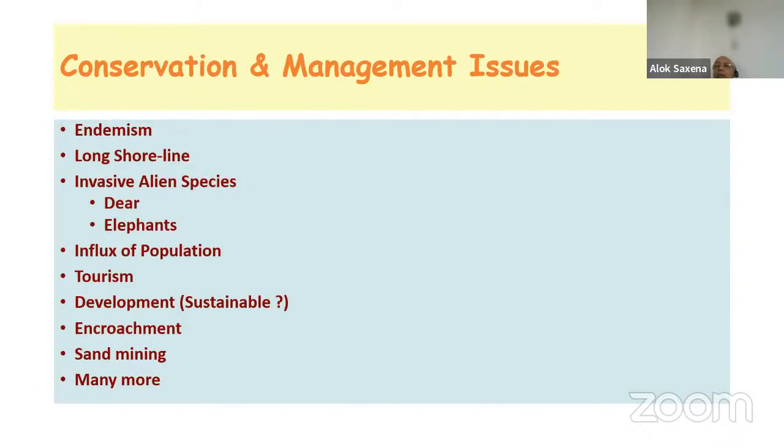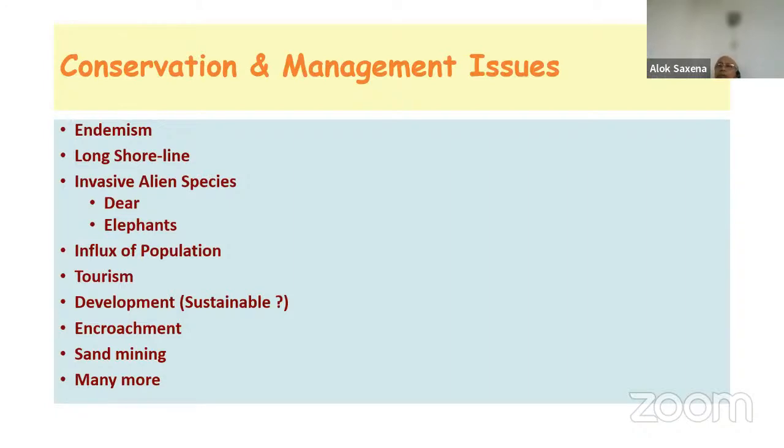INS Vikrant was our pride at that time. I was told by a Navy person that INS Vikrant was brought to these islands and stationed in a particularly safe place. Really, these islands are very important from a strategic point of view. So we should not think of making them like Singapore or Mauritius, because their economy depends on tourism. Our economy does not depend on the tourism of these islands.